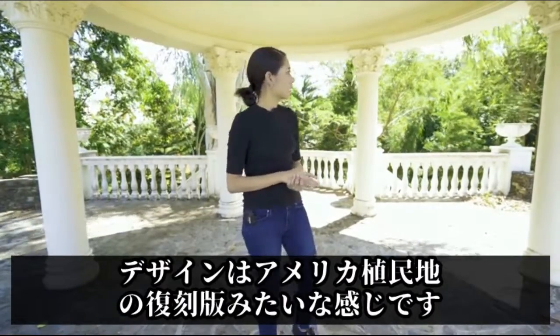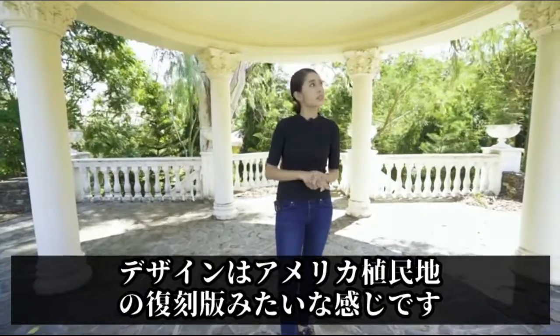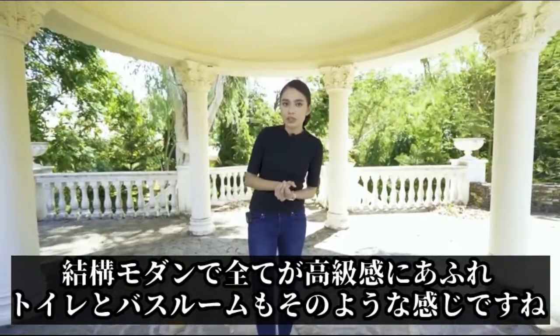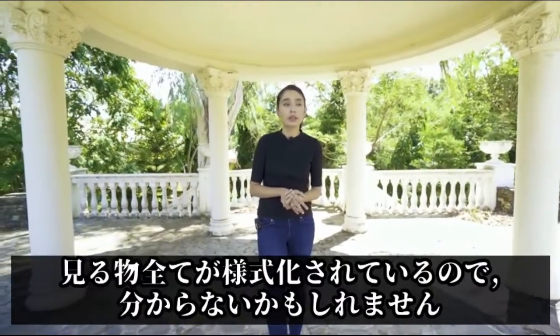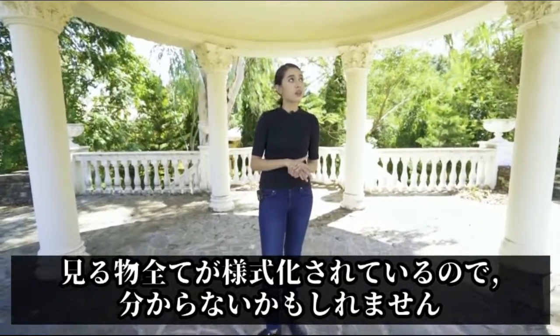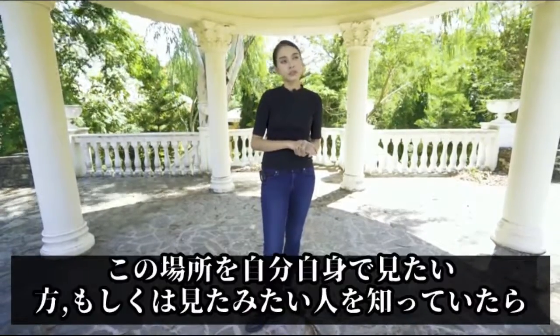And then the design is something like American colonial revival, more or less. Medyo with some modern bits. Kasi yung mga fixtures actually sa toilet and bath, they're all high-end, they're all pretty modern. Baka hindi lang obvious kasi everything else you might see looks very stylized, right? Like yung American colonial. So, yeah.